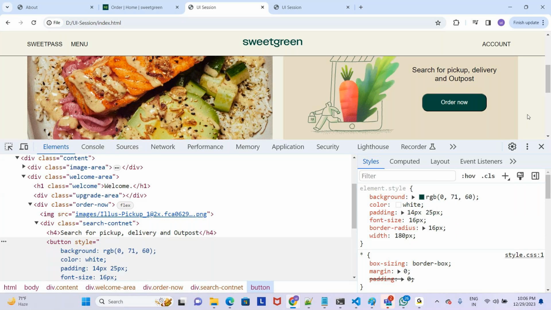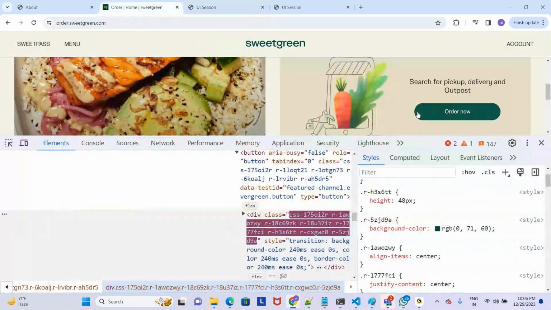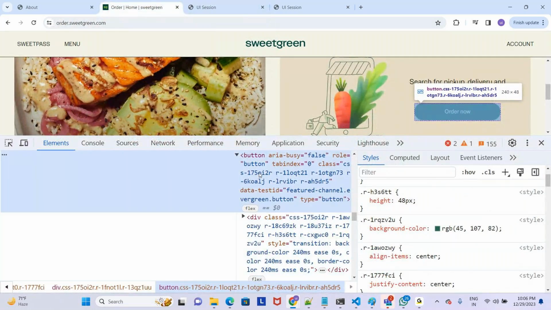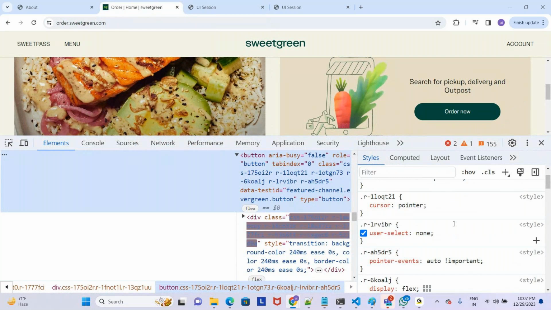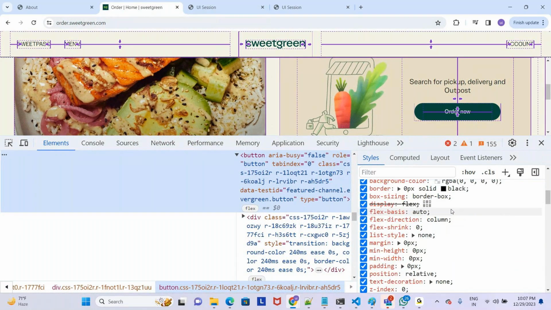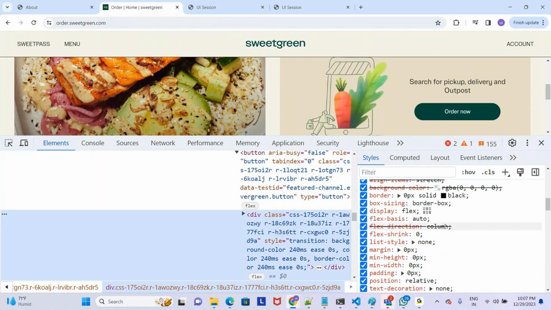Clear? Yeah, we can copy the properties from how they have used them. If you see, they have used more border radius here, I think 20. We can also try that. No issues, whatever border radius they have applied.